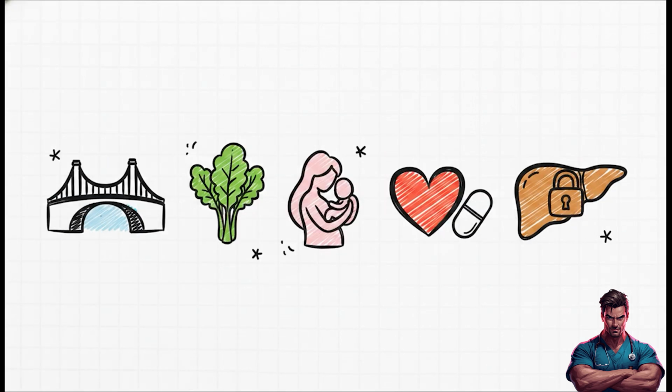Let's hit 5 critical thinking questions for warfarin. Number 1, why do we bridge? Because warfarin takes 4 to 5 days to reach steady state. 2, what happens if a patient suddenly stops eating kale? Their INR will likely shoot up, raising their bleeding risk. 3, is warfarin safe postpartum? Yes, it's contraindicated during pregnancy, but it is safe postpartum.